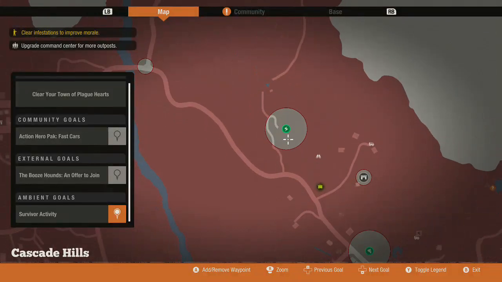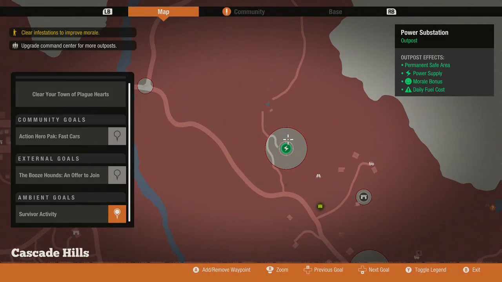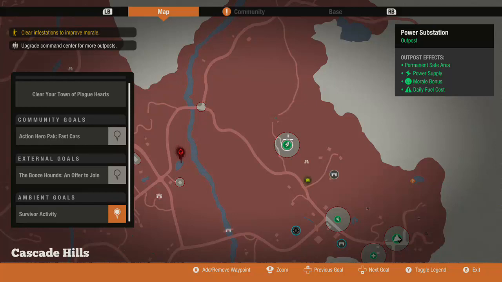And this one over here, which was really expensive, is the power substation, which gives power to all my stuff, so I don't have to worry about generators. Now there is a cost to that, and the cost is fuel, so I'll be using more fuel. So again, we drive the story forward by claiming these outposts when we have enough money.